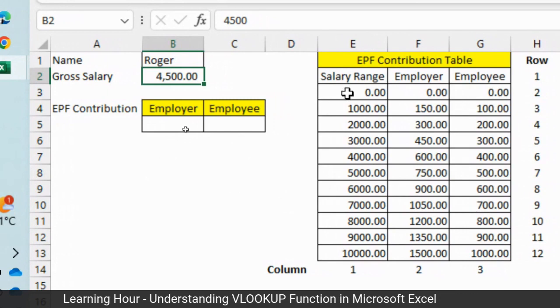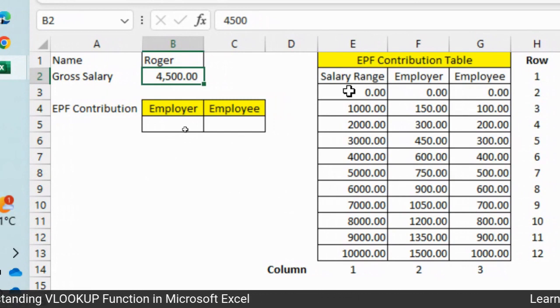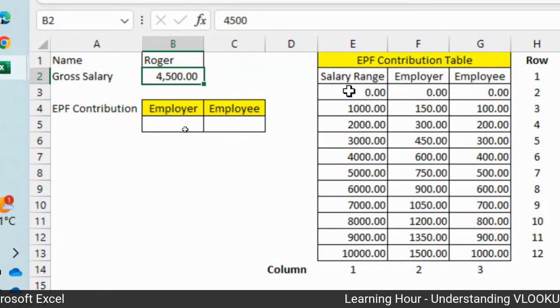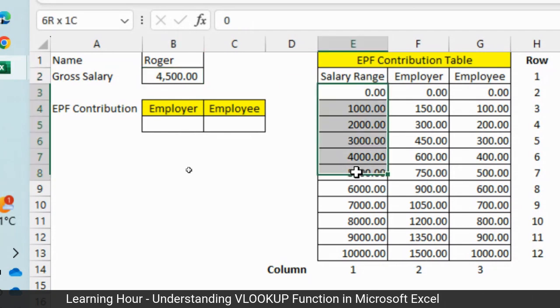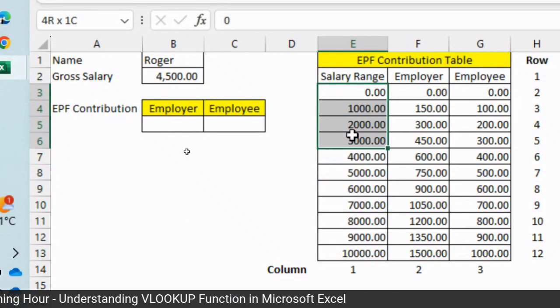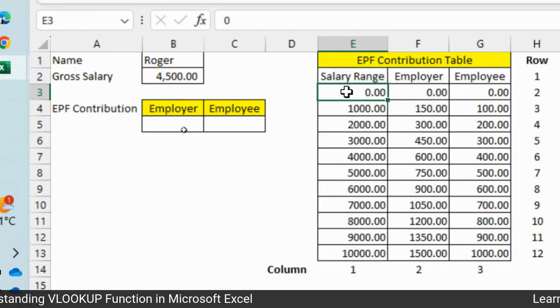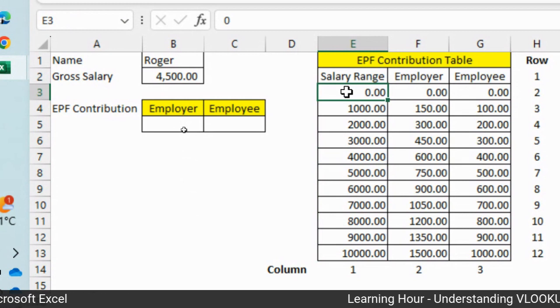Number one, you must make sure that the matching column will be the first column from your table array, similar to what we had for our exact match just now. But additionally, for the matching column, you must make sure the data are sorted in ascending order. If it is a number, it has to be sorted from the smallest value to the highest value, like what you can see right now.